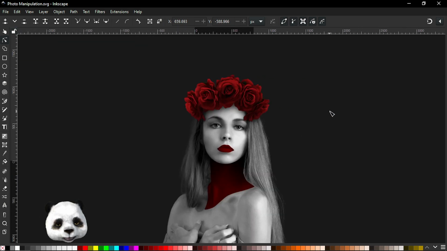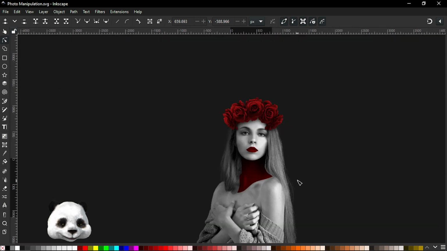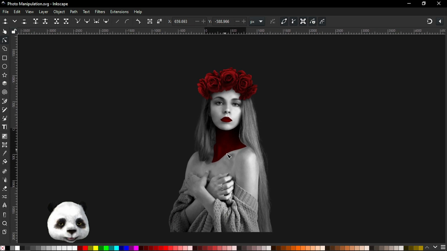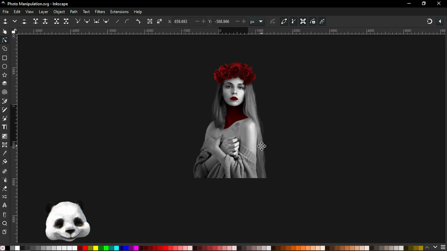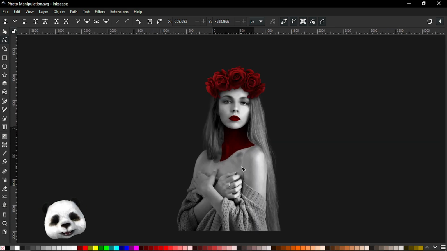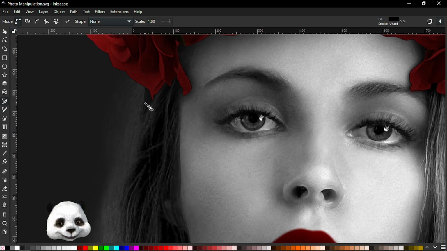It's not perfect, but again, we're trying to get photo manipulation into Inkscape, which is a hardcore feat to do. Kind of like how it's shaping out to be. I would push the contrast to be a bit stronger, but it's not very intuitive how to play with the levels in Inkscape with black and white. It's quite a tedious task.